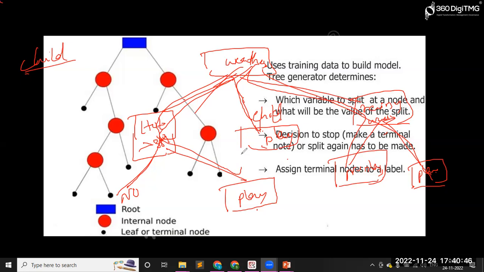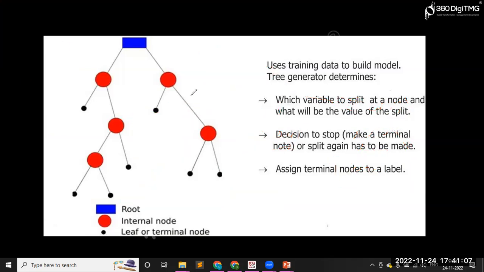Whenever you have the least rules, that node will have maximum information. So this is how the decision tree will be working. First we'll be splitting it, and then we will be trying to do the classification.